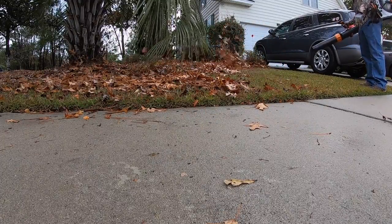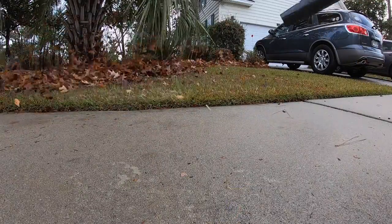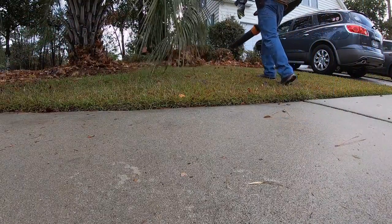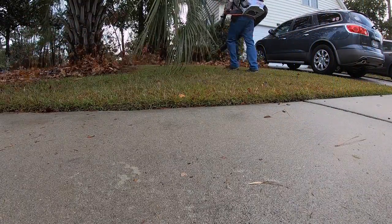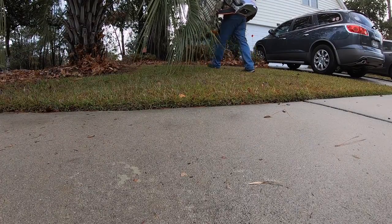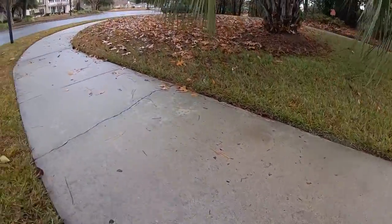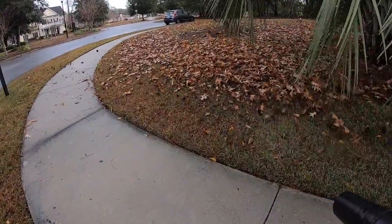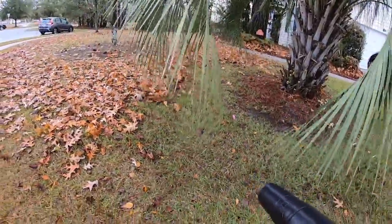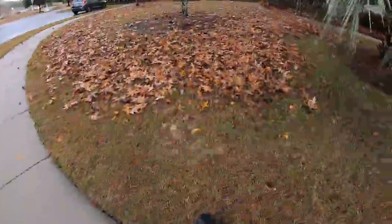So basically, this is a two-week cleanup that we usually do. And we come in here every 2 weeks and kind of knock it out, just make the property look real nice for the customer. Now, they don't have a specific way that they want the property to be cleaned, which is normally what we do with most of our customers. They kind of leave it up to us. And like anything else, the end goal is to make sure that the property looks good once you leave. So we utilize different ways to clean these bi-weekly winter properties.